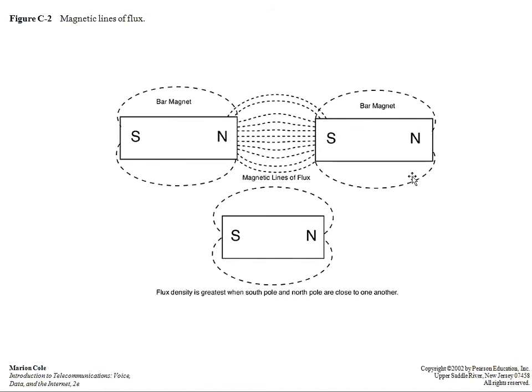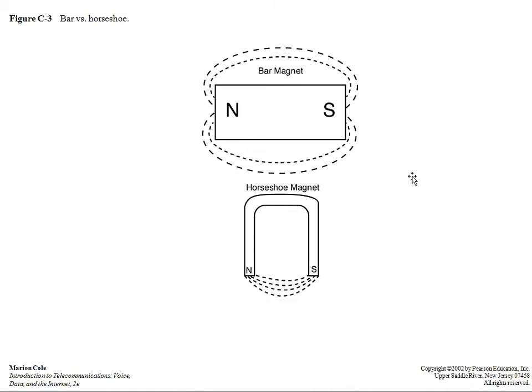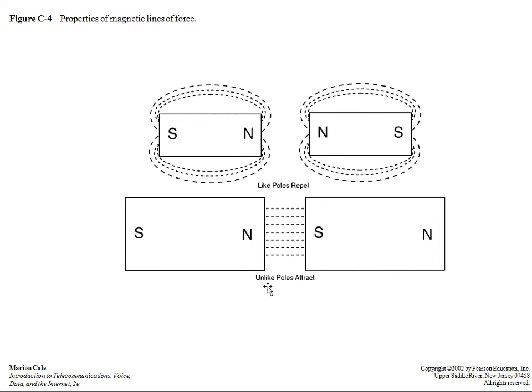Simple bar magnets can generate magnetic fields. Dissimilar poles attract one another with an attractive magnetic field, and similar poles repel one another. A simple bar magnet can be made into a horseshoe magnet, and we can exploit this property by creating a directional magnetic field, and we can get the two magnetic fields interacting with one another in either an attractive way when the opposite poles are facing one another, or in a repelling manner when like poles face one another.